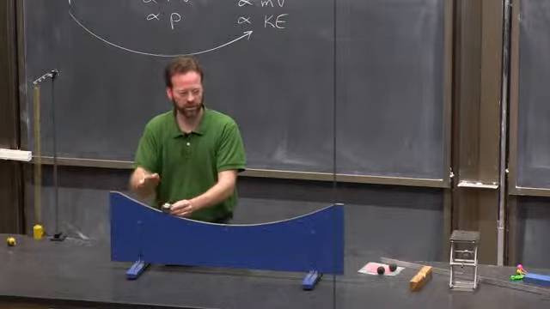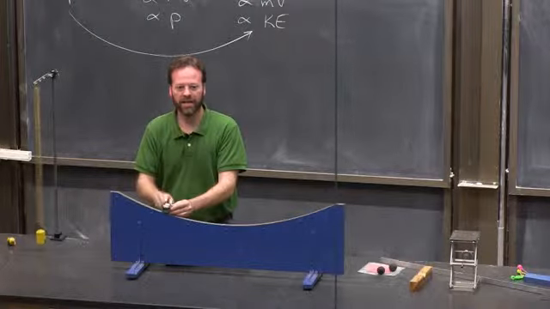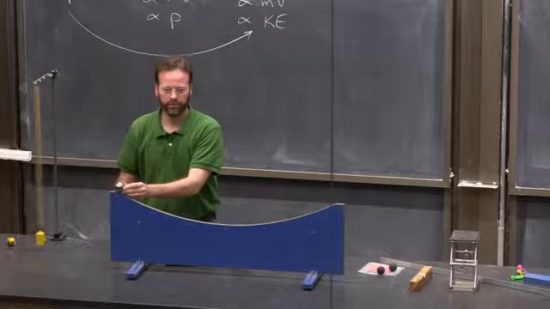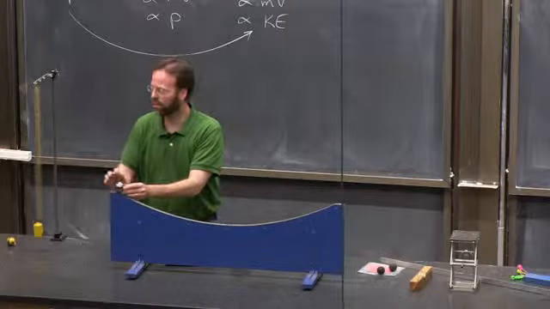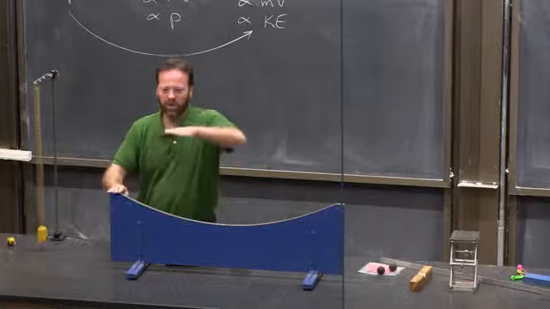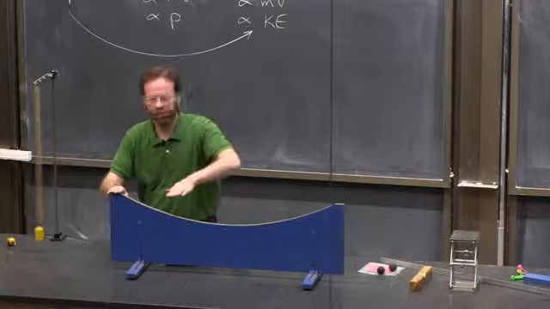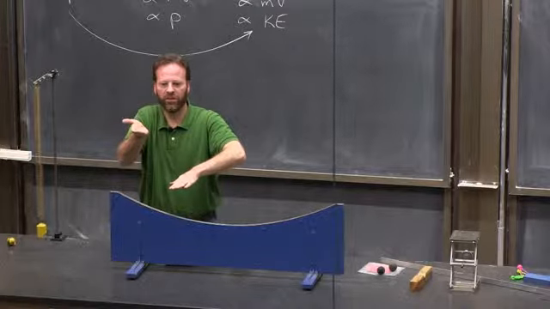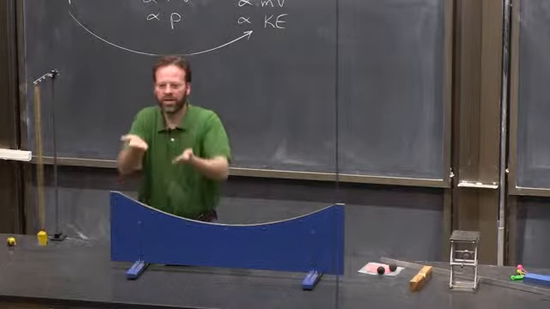Correct, it's less because it's lower down. How about its kinetic energy here compared to here? Greater, because it's moving faster. See how as it moves down to here, the gravitational potential energy decreases because it gets lower, but the kinetic energy increases because it's going faster. But the total stays the same.